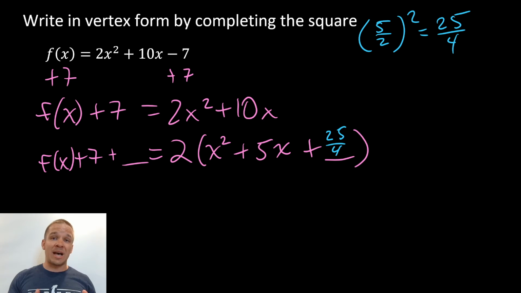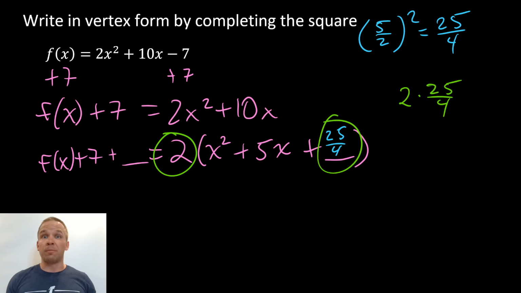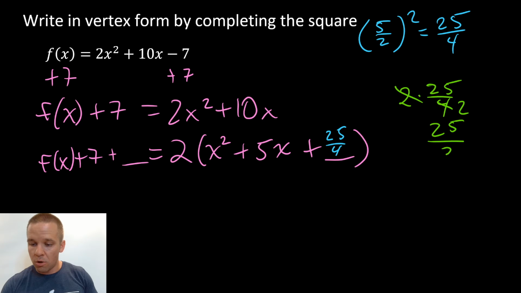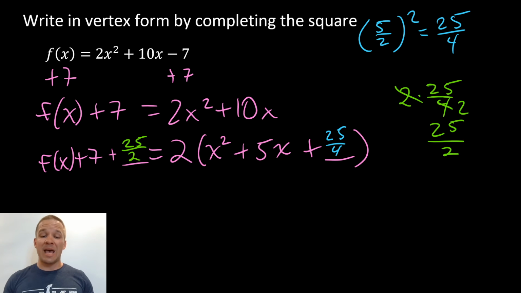Now, on my left-hand side, remember, we got to add that times 2. Well, let's do a little bit of side math over here so we don't get confused. 2 times 25 over 4, right? That's what we're really adding to the right-hand side because those would be multiplied together. Well, when I do that, the 2 and the 4 will simplify down, and it'll become 25 over 2. That's what I really added to the right-hand side, so I got to balance it by adding that to the left-hand side. All right. Now, on my right-hand side, I can go ahead and factor this.